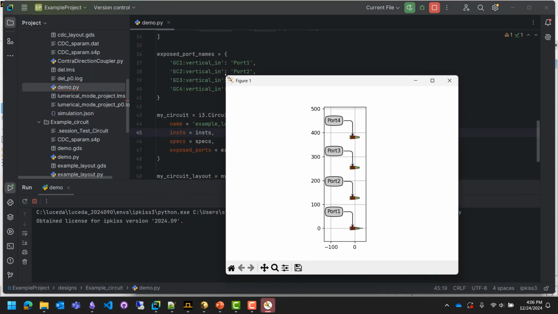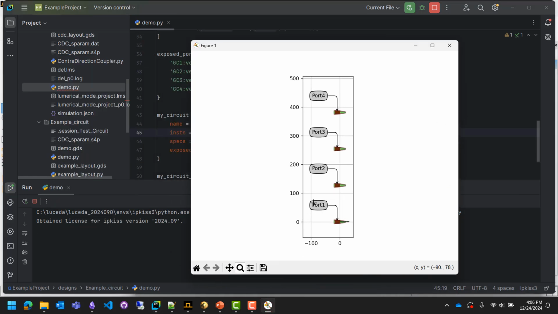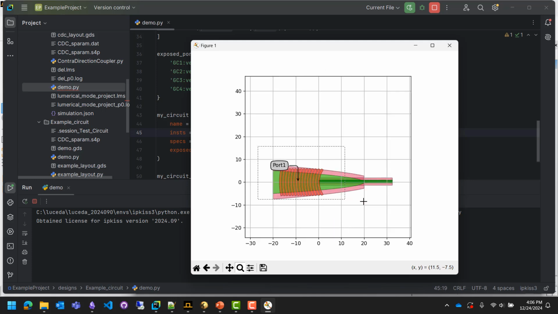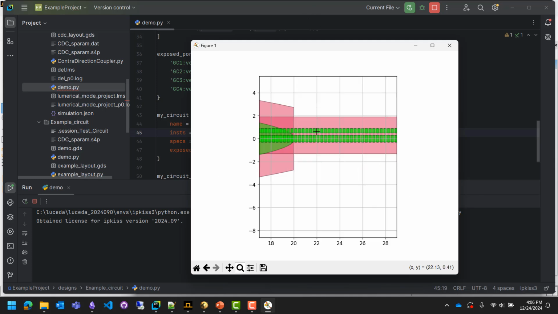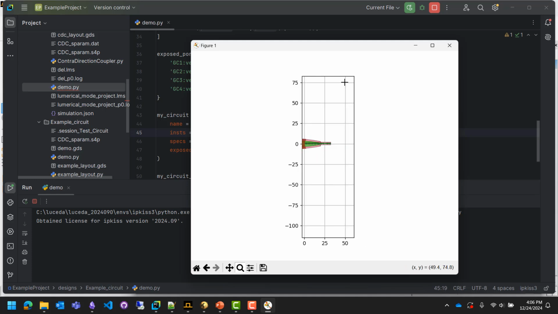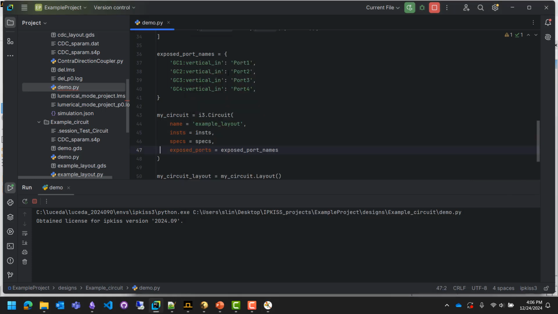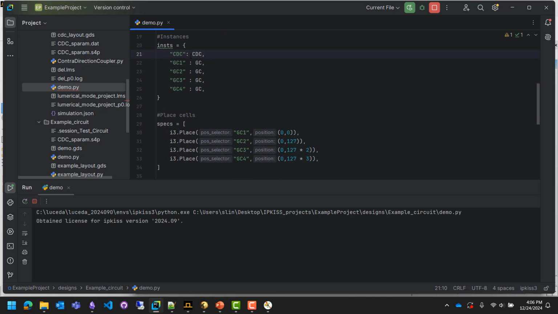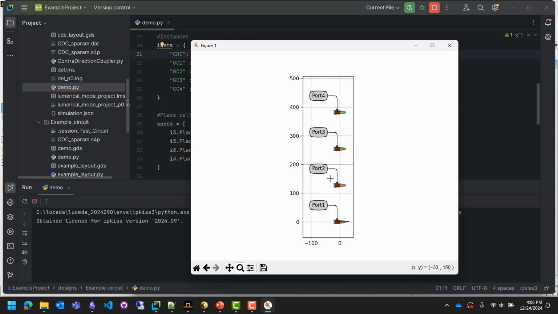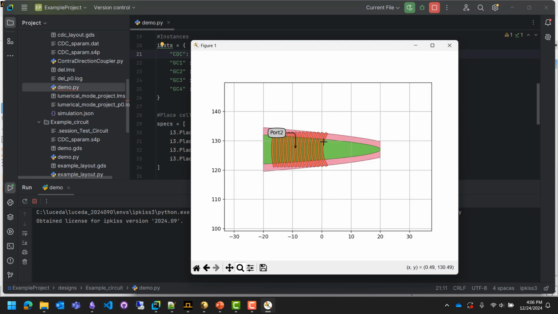So you can see here, everything looks good. We can kind of zoom in on it. So port 1, 2, 3, 4 seems to be properly indicated. And then we can take a look at our grating coupler that we took from the PDK. So it looks good. We also see that a CDC is made here. So perhaps there is an error in our code. Kind of makes sense if we look back at it. We instantiated the CDC object, but we didn't specifically tell it where to be placed. So it placed at a default, which is 0, 0. So we shouldn't be seeing that on the other ports as such.